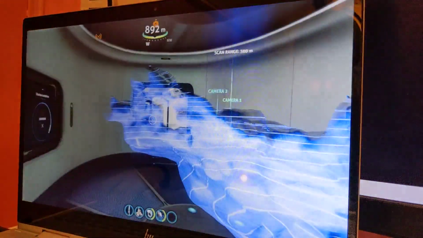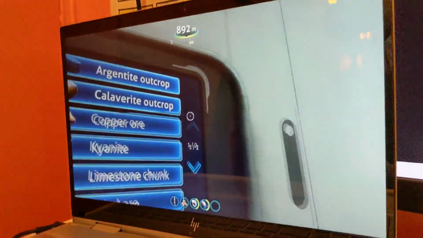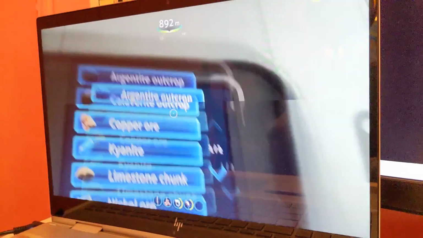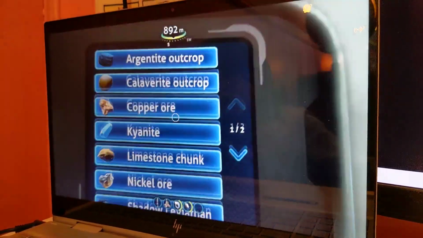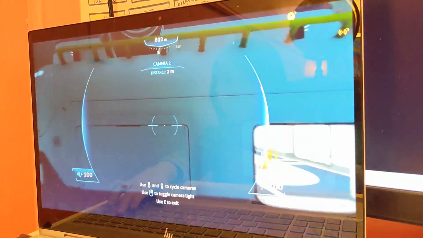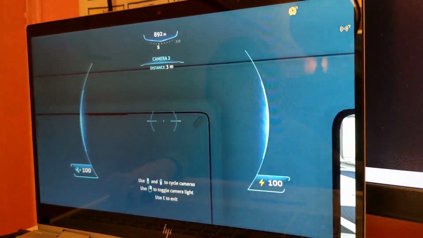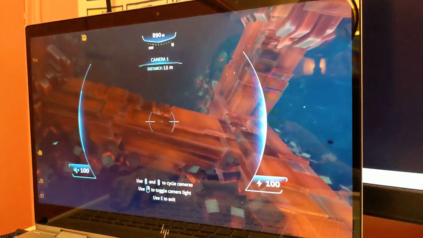Then, it's actually crazy. If we just X out, we can find anything. Probably I can find maybe creature eggs. Argentine Octoroptera. Oh, kyanite. That's actually very helpful. Camera two. I'll go back to camera one.